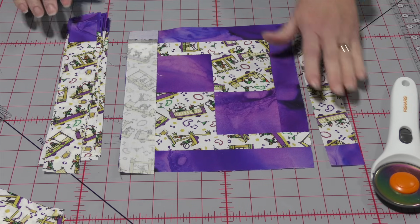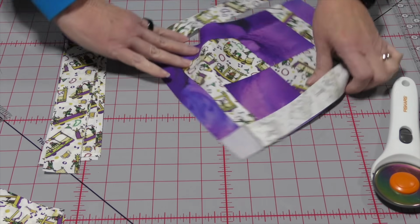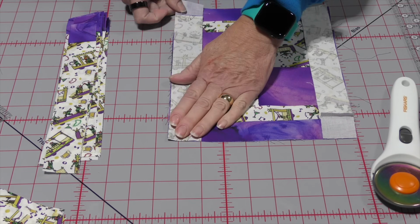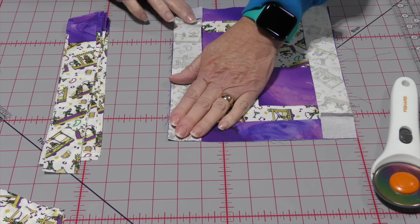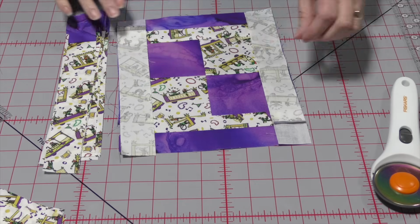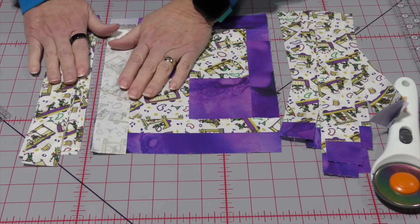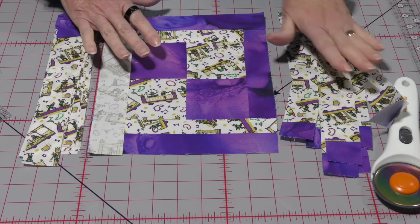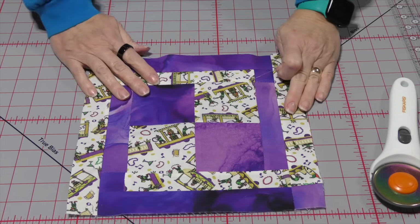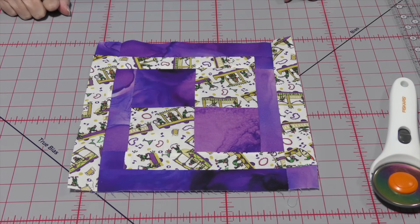And then when I flip it, so once I finish sewing this side, I'll flip this way and it will end up being the same thing, where I match up here and then have to do a nesting at the bottom, like that. Okay, so I'm going to go ahead and attach these and then attach these to this side, and we will have block A done. Okay, here is our block A. Now on to block B.